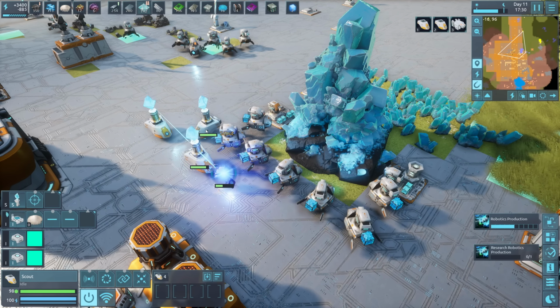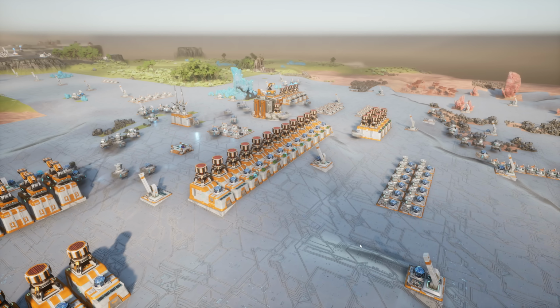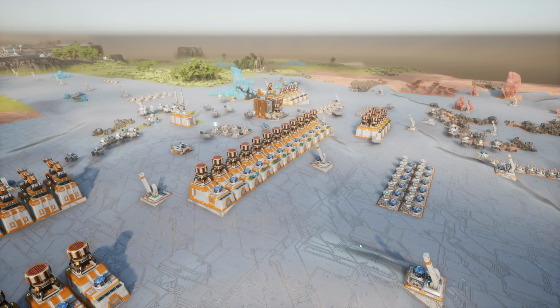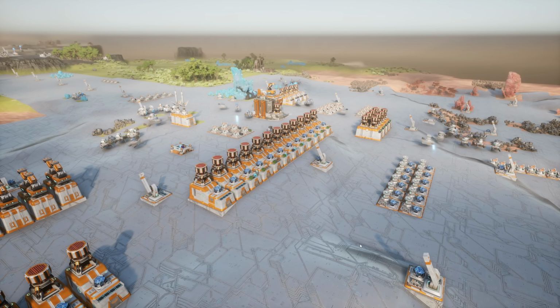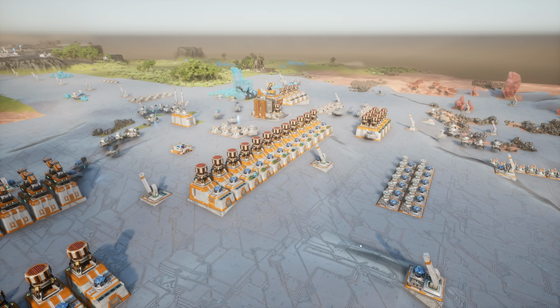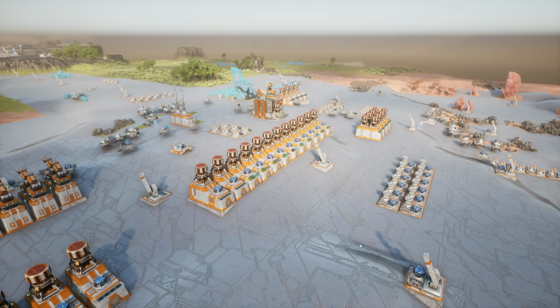But in today's episode, I want to do a couple of things. The first thing I want to do is really start scaling production. What we have currently works, but I want something that works a little bit longer term. I also want to set up a couple of robots and load in some basic programming to get some basic things done.